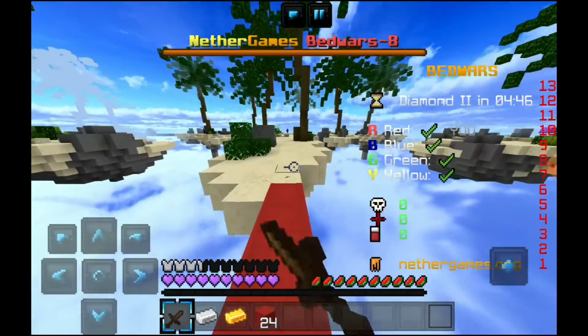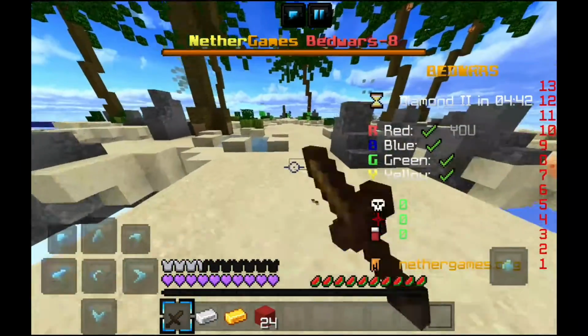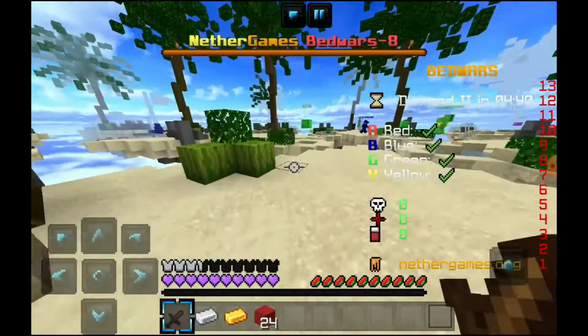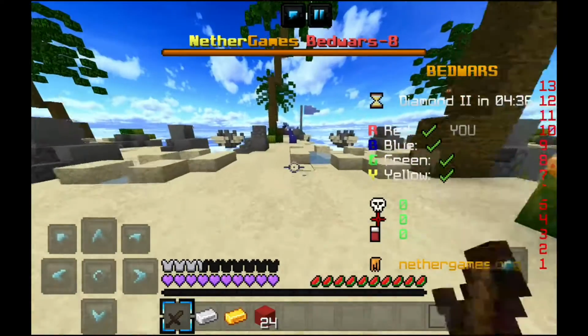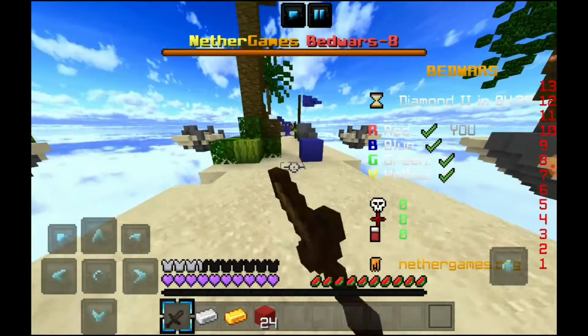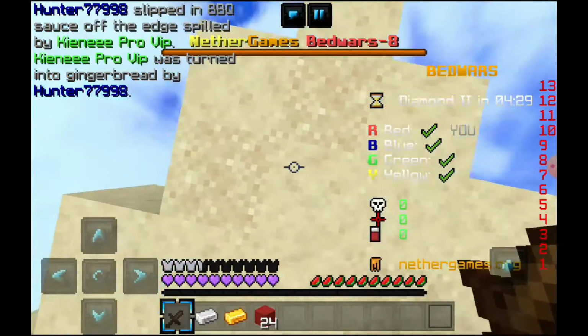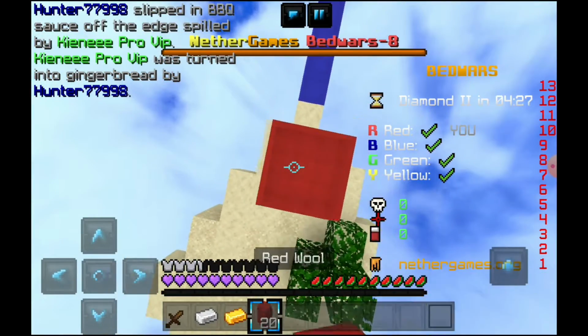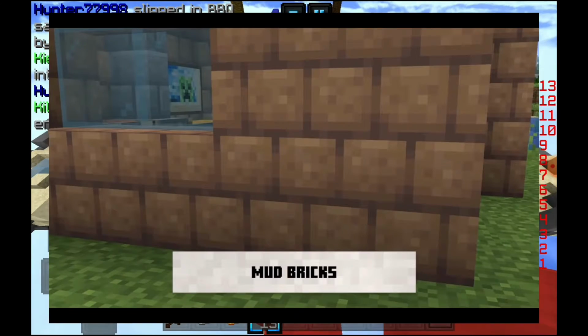You can get the mud block in swamps, and you can also get it by using a water bottle on a dirt block. If you place the mud block above a dripstone block, like you know how you get renewable water, it will turn into a clay block. So this means renewable clay. It's very useful. With clay, they're adding a new building block called the mud brick. It's going to be very useful for builders.